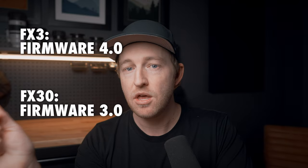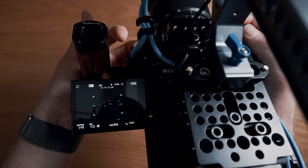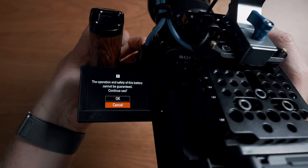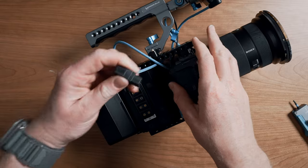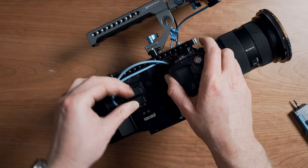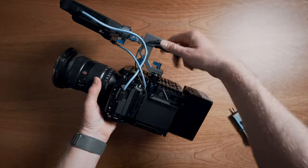A huge word of warning: if you have the latest firmware update — so 4.0 on the FX3, or I believe it's 3.0 on the FX30 — when you power on the Cineback, you're going to get Sony's dreaded battery safety warning. Sony has long been very annoying about the use of third-party batteries. Some will say it's to force you to buy their overpriced batteries; others with a better understanding of electronics will say that third-party dummy batteries can cause damage to your camera. This warning does not display on older firmware versions, but once you do update it, it does appear. So I'd maybe advise against updating your firmware. My understanding is that the combination of the Cineback and the Condor Blue cable takes the voltage from the V-mount and drops it down to what the camera needs, so you should be safe.